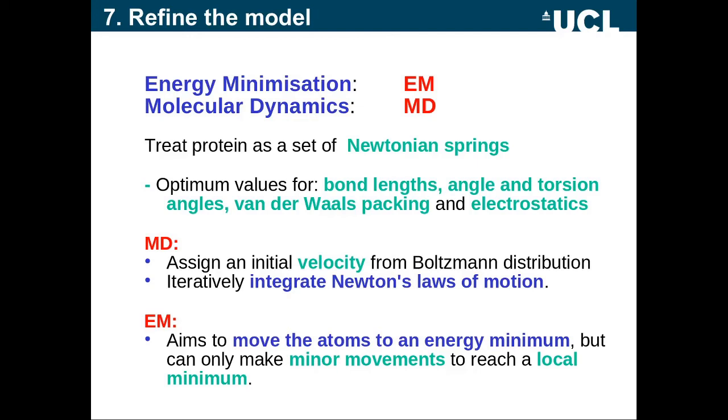In the general modelling case, we're more likely to have to use something like molecular dynamics and then take snapshots from that time series of the motion of the protein and energy minimize each of those snapshots to find the one which has the overall lowest energy.